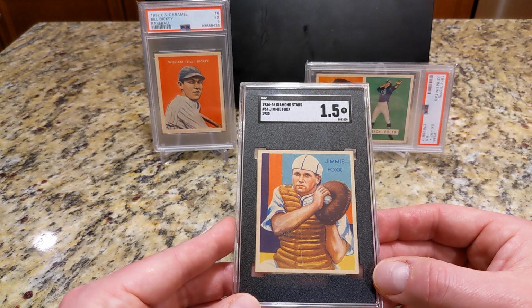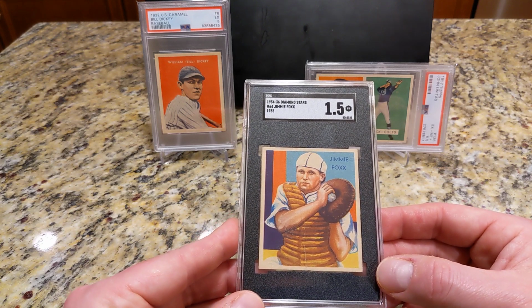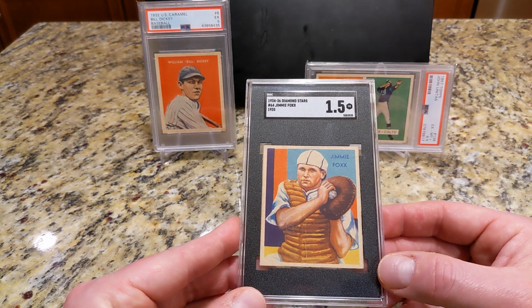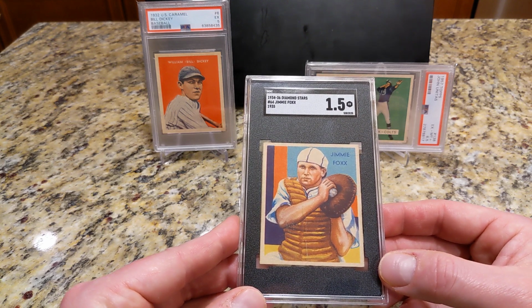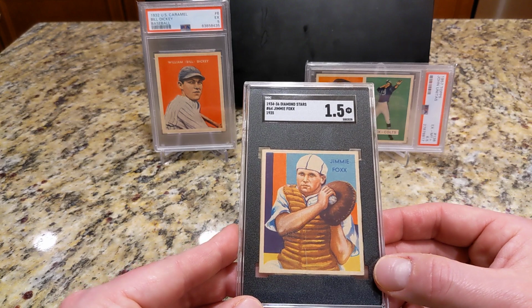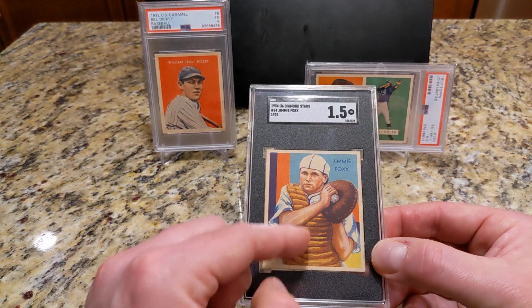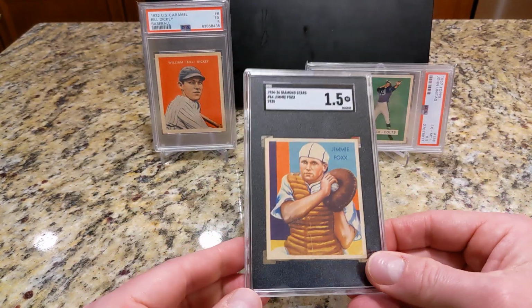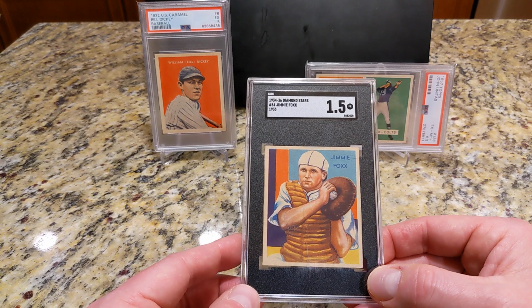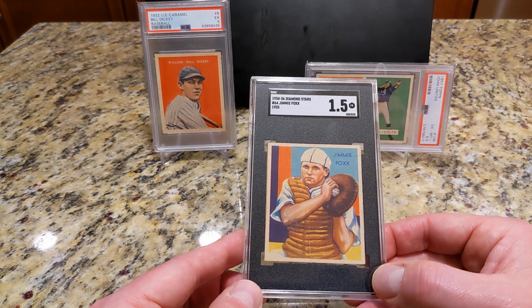So I thought $325 was fair based on other comps, in particular an SGC 2, which honestly looked like it had been through the wringer, that sold for close to $400. So this nicely centered 1.5 with a clean surface, I thought was a pretty good value. Now, yeah, there's a crease here that goes through, from the bottom to the top, but it doesn't really stand out. You have to look real close to spot it, but I'll take that and the value this card brings to the table over an uglier, higher grade copy.